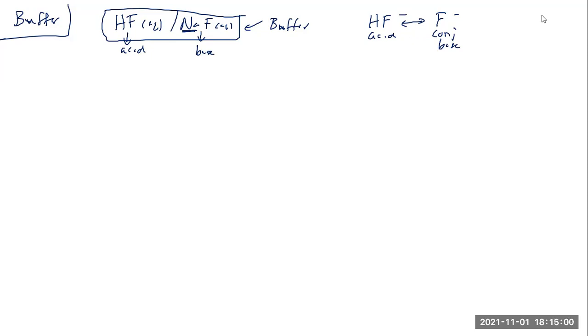So what we're starting with in this case is an actual solution that has, this is our buffer solution. It has some HF guys floating around. It also has some F minuses floating around. It has both of these guys in that solution to begin with. And that's really super important for how a buffer is able to work, because it's able to keep both of those things in solution, an acid part and a base part. It's really able to help a buffer actually perform its duties.